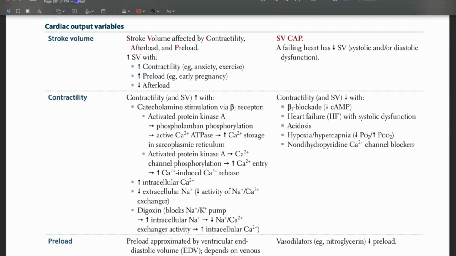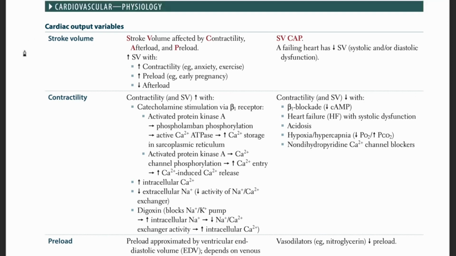So if we were to put it into a formula, that would be SV equals contractility and preload over afterload, right? So, I guess it would be times here. So, if contractility goes up, stroke volume goes up. If preload goes up, stroke volume goes up, because there's more to give in cardiac output, right? Even contractility will help with the cardiac output. What won't help is if this goes up, this goes down, right?